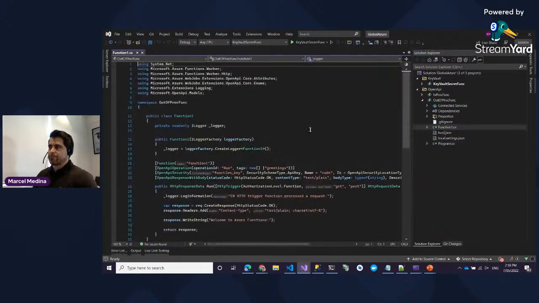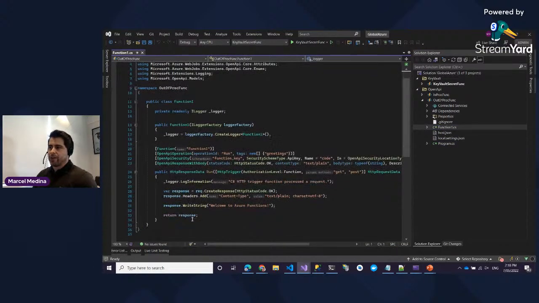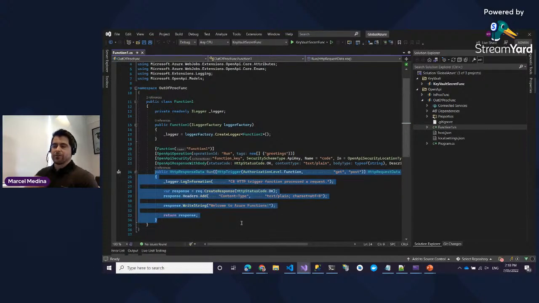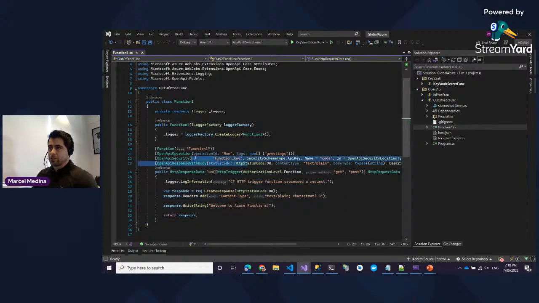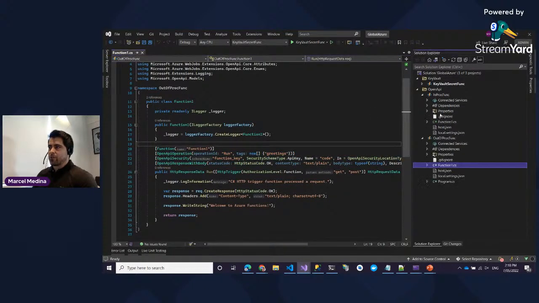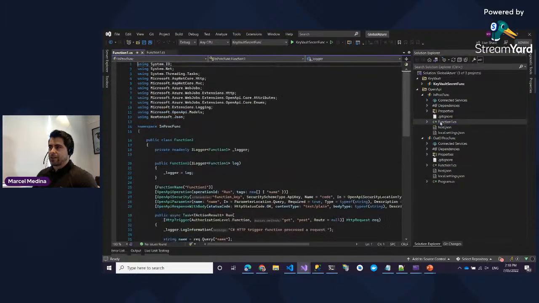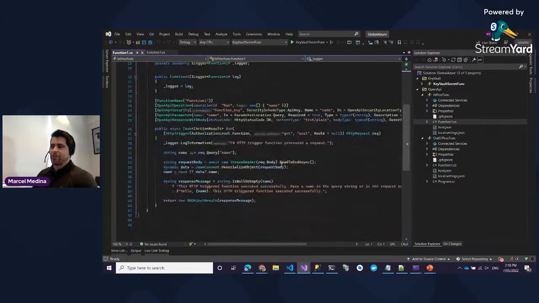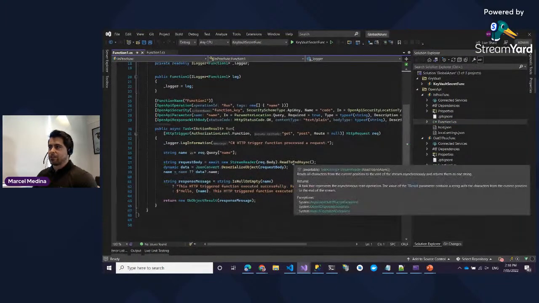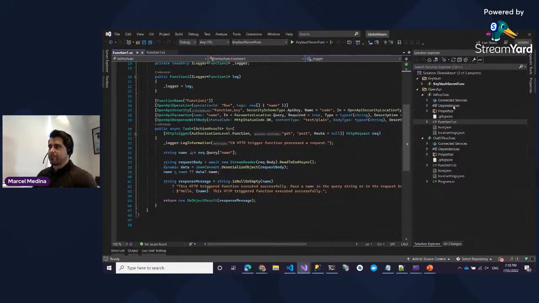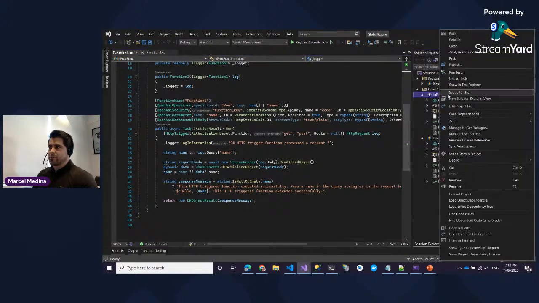And the third step is to decorate our function. By default, when you create an out-of-process function, you don't get that. So you need to include those decorators in here. For the in-process, if I was to create that, it would come with everything all together. And let's run first the in-process.